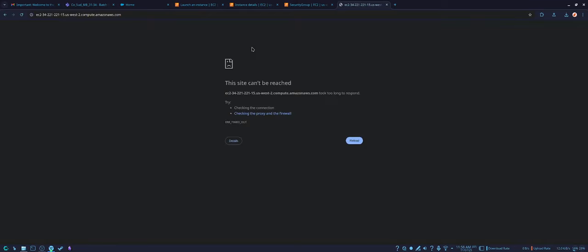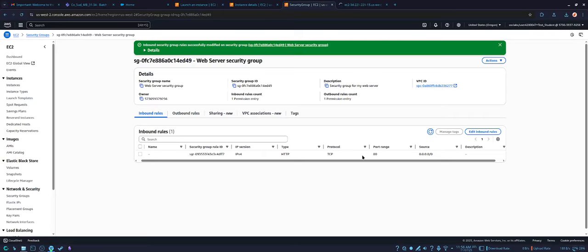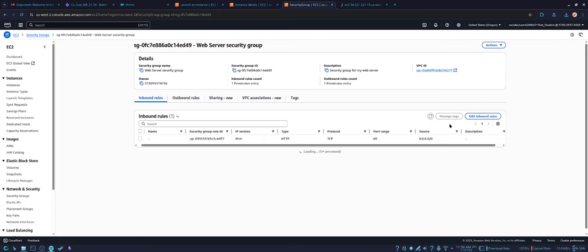This should work now. Okay, we are getting this reload. Yes, we have successfully changed the security group. It will work.